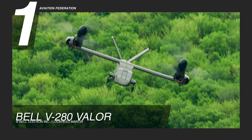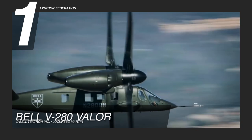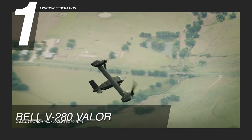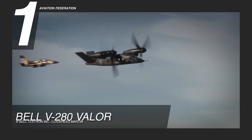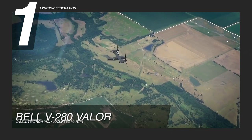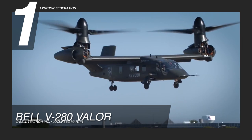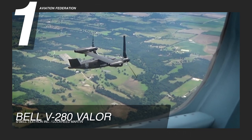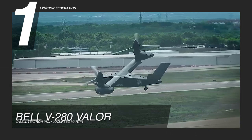Finally, at number 1, and similar to our choice for the number 2 spot, we're venturing into more experimental territory with the Bell V-280 Valor. In 2013, Bell Helicopters and Lockheed Martin unveiled their collaboration on developing the V-280 Valor. Four years later, the aircraft was revealed to the public on its first flight in December 2017. Two General Electric T64 turboshaft engines allow it to cruise at a maximum speed of 280 knots, hence its name V-280. Its reported technical specifications include a top speed of 300 knots, a range of 2,100 nautical miles, and a service ceiling of 6,000 feet. The maximum takeoff weight is 30,000 pounds, and dual cargo hooks give it around 10,000 pounds of lift capacity.